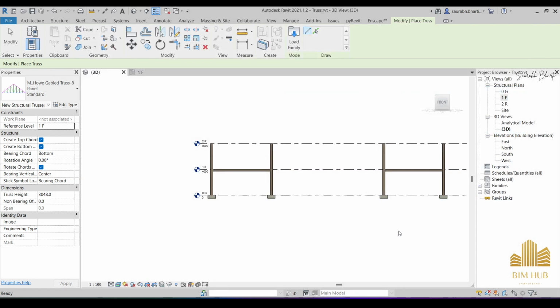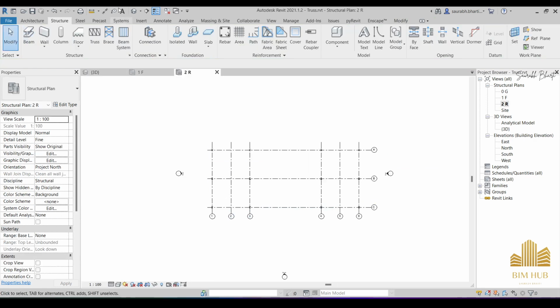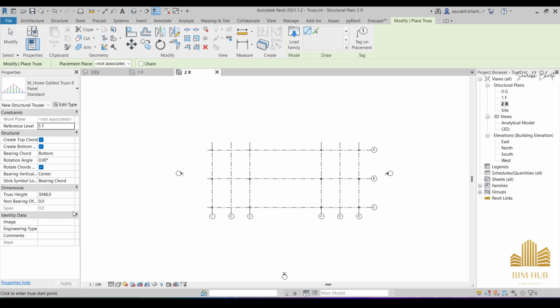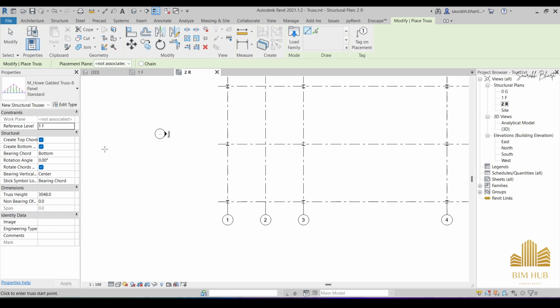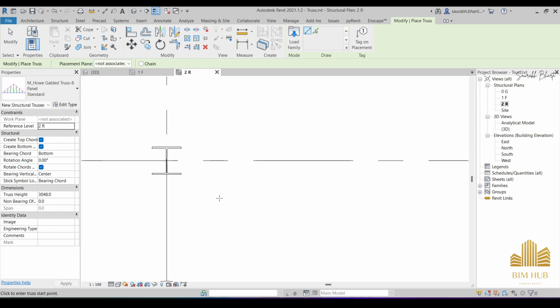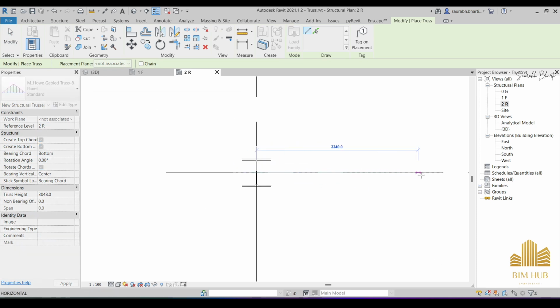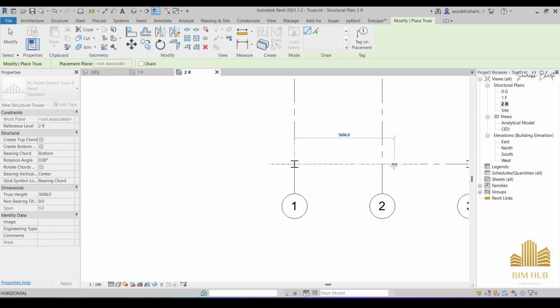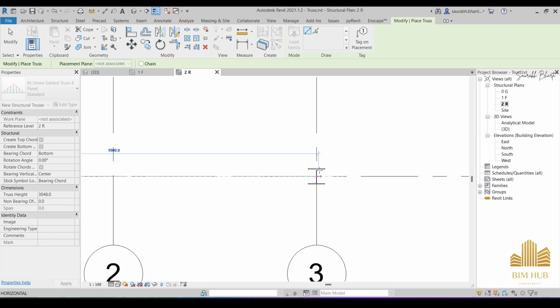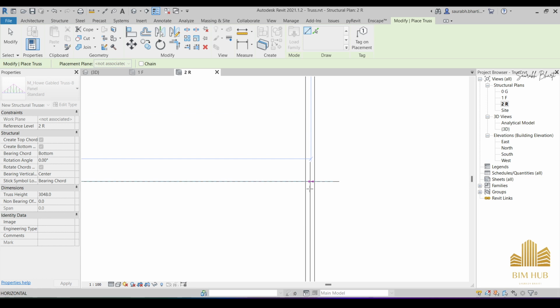So this is the one, just press OK, and now we have our truss ready for us. As you can see, the truss height we can change later on. To make the truss, just go to the 2R, and here click on the truss. We have to change the height later on, and for the reference level, you can change the reference level to 2R. If by mistake you made this truss on that 1F, then there's no problem, just change the height of it.